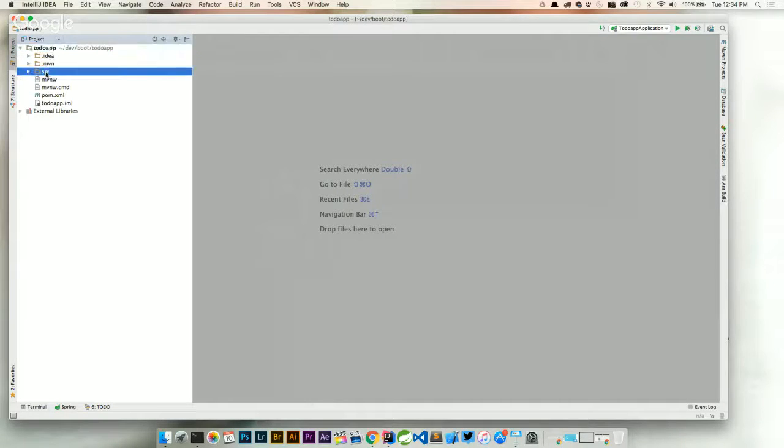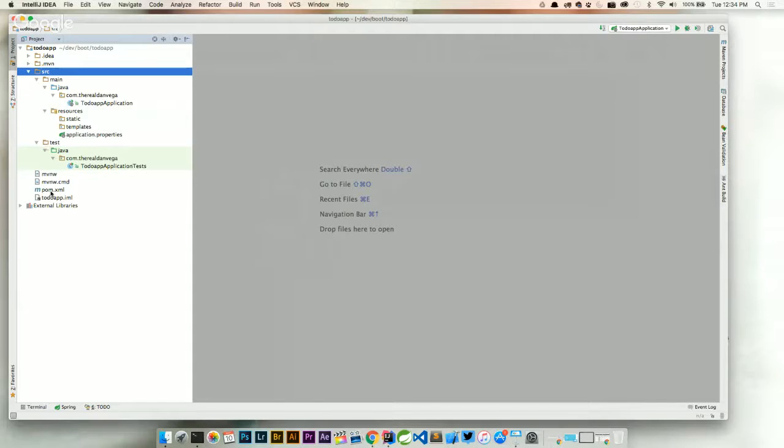Just a cool little tip here. If you're in IntelliJ and you want to jump down the directory structure, if you hit the asterisk on your number key here, you can start to expand all of these out. So we have a traditional structure here. We have our Maven POM file. We have source main, our source test. Source test is obviously where all of our test files are going to go. Source main is where both our Java files and our resources are going to go.